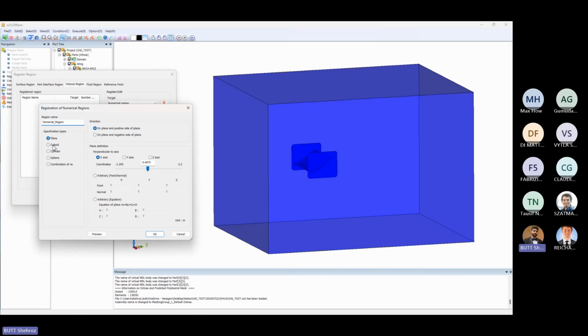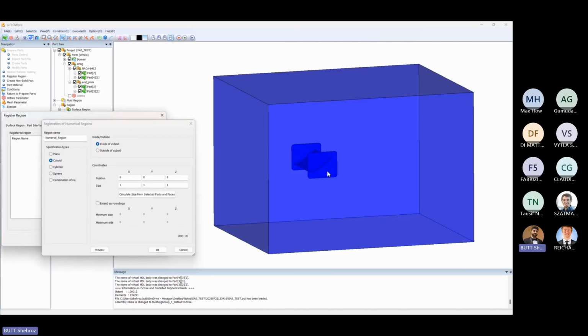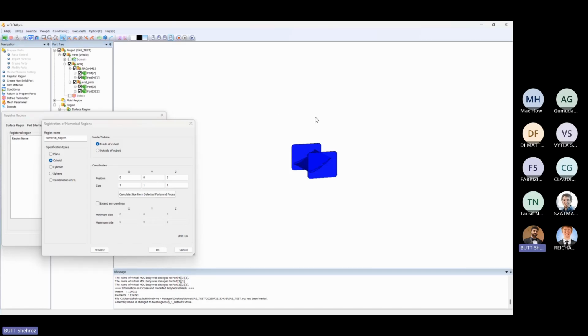And we want this to be a cuboid. And what we can do, as we did when we created the domain, is select our wing and create it around it. So I'm going to uncheck the domain and right click and select all the parts, and then calculate the size from there.